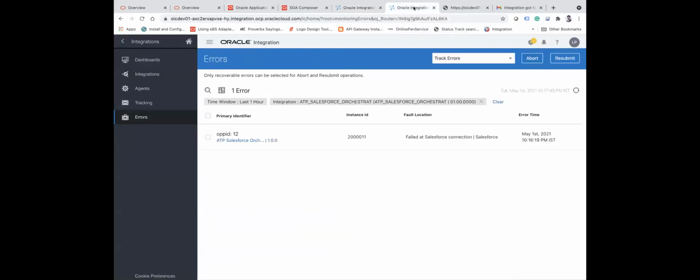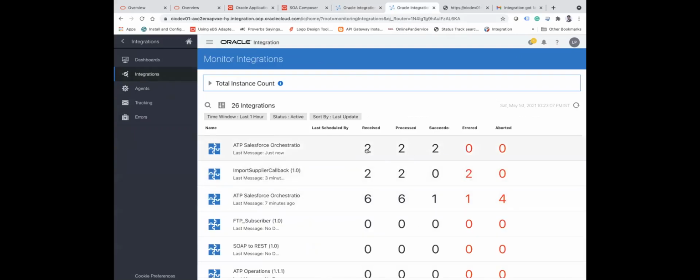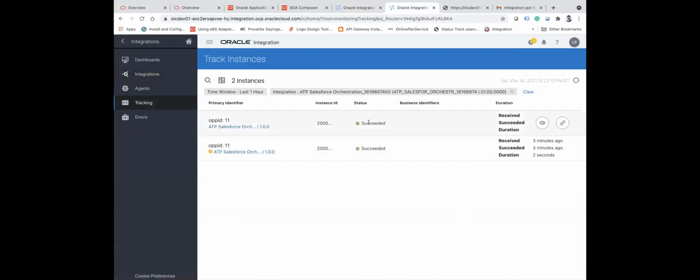If you go here, this time your integration will be in the succeeded state, because we have handled the exception.